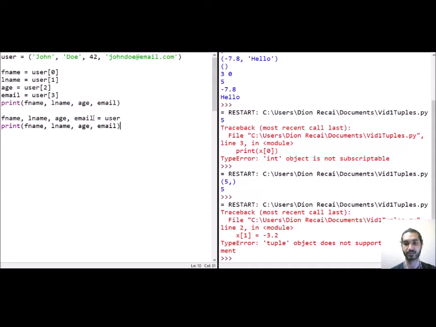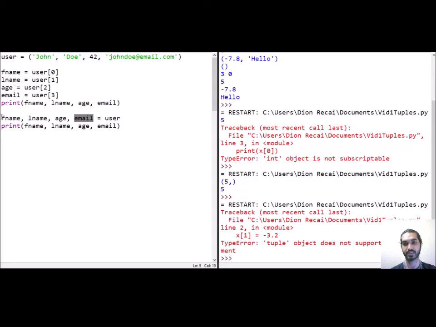What this line of code is saying is take the user, which is a tuple, and store the first element of the user tuple into this variable called first name, store the second element of the tuple into the variable L name, store the third element into the variable age, and store the last element into the variable email.